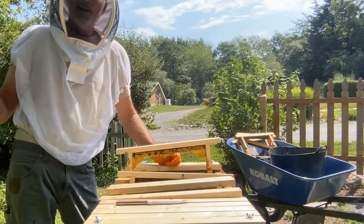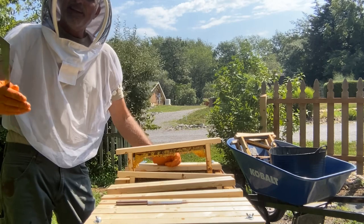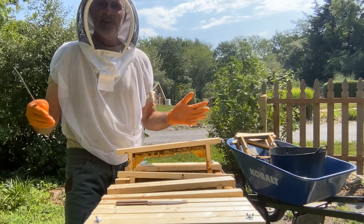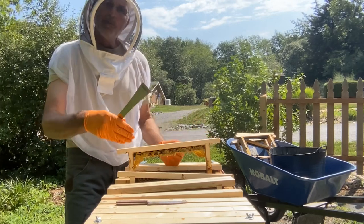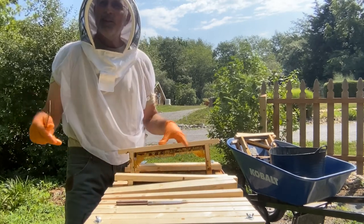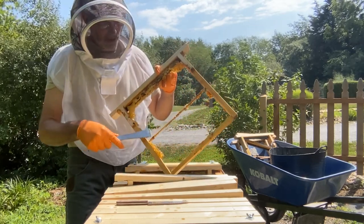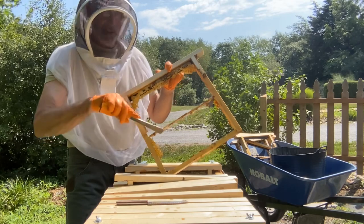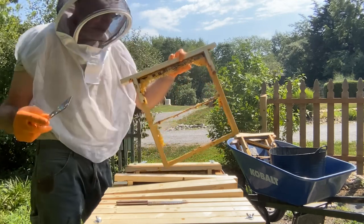I do believe you should always keep checking your hives. I know Dr. Leo talks about getting into this particular hive just a few times a year, but I've learned it doesn't hurt to just check and see what's going on. I didn't go through the whole hive and that's where I probably should have caught my problem. I also did a little bit of video showing them building some wonky comb on the bottom half, where they weren't attaching to the dowel rod.